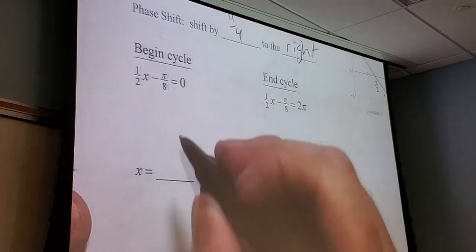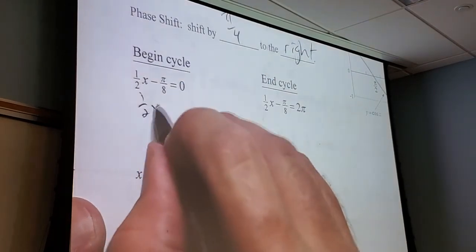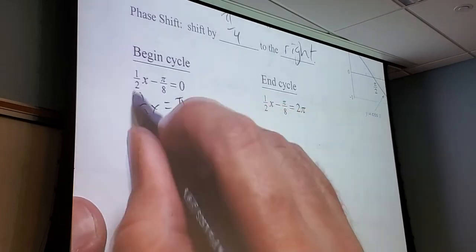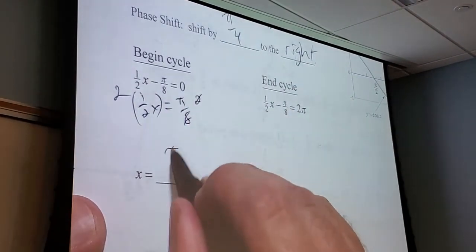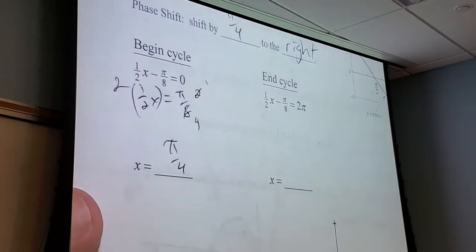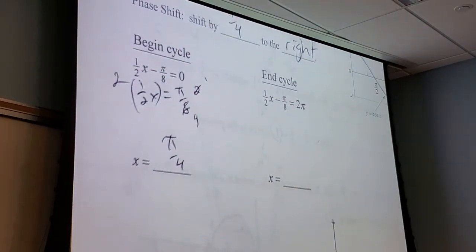All right, let's see. So if you solve this, I can add pi over 8 over. Then I just have to double both sides. And that becomes pi over 4, right? Why does that make sense so far? Because I normally start at 0. What was the phase shift? Pi over 4, right? So now I'm going to start at pi over 4. Do you guys see that? So again, do you see how it's unnecessary, but it is nice to verify what you just did. It's nice to see the same number come out two different ways.